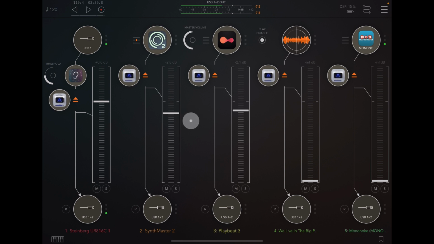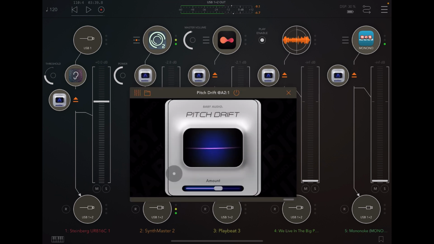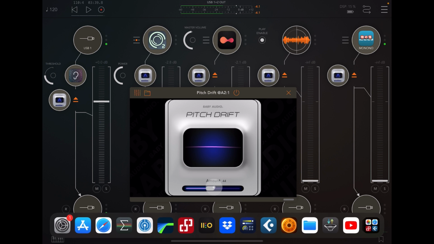So for example, if we apply it to this pad sound here, and I just drop it in while I'm playing the pad, you'll hear it drifting, obviously, and to me that's a bit too much if I'm going for a more natural response. So even that might be a bit too much, but we can go even further.